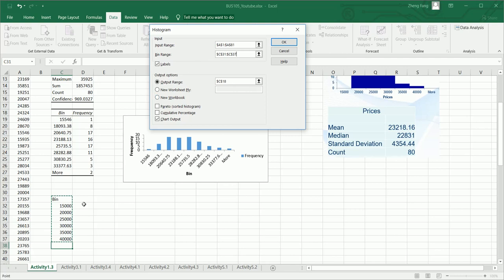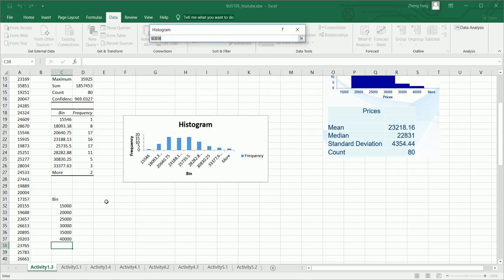Therefore, I need to choose starting from the bin. So for those of you who have chosen the input range starting from the numbers, the data, here the bin range, you should also start from the number, the bins, and don't tick the label. Okay, so now let me choose a different place to report the histogram.